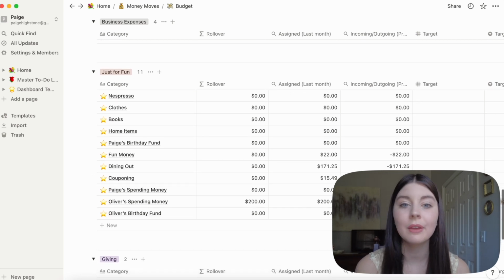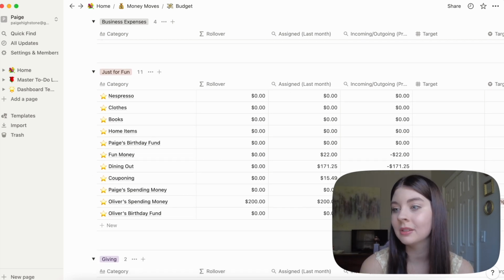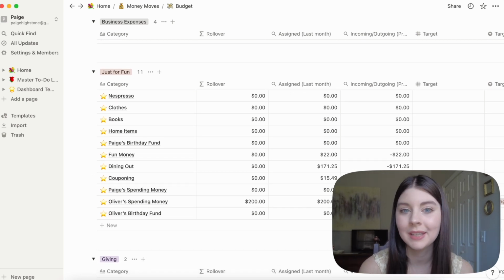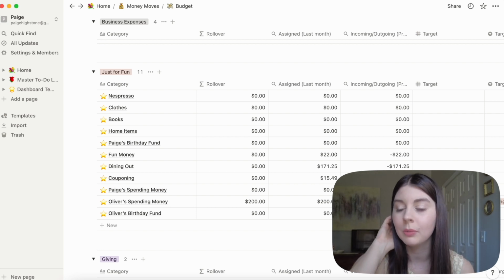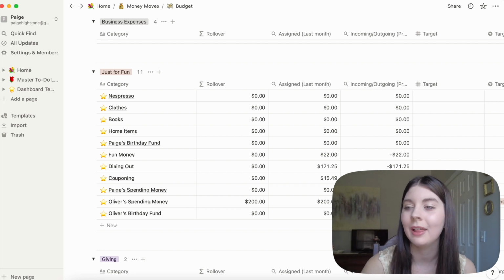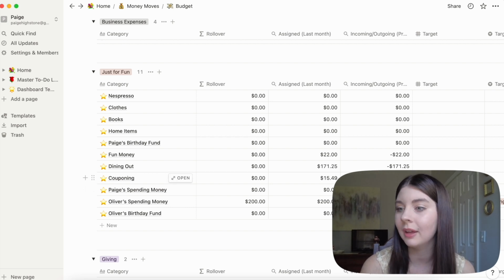And then couponing, I spent $15.49. So basically I'll spend tiny amounts of money as time goes on to pay for taxes on a lot of items that I'll coupon for basically free besides taxes. So that does add up, and I've gotten more into couponing lately. So I'm trying to keep like the spending at like $15 a month, but I get so many products for $15. It's wild. And I haven't even cashed out a lot of the cashback things I get through apps like Ibotta and stuff like that. Then we have giving.